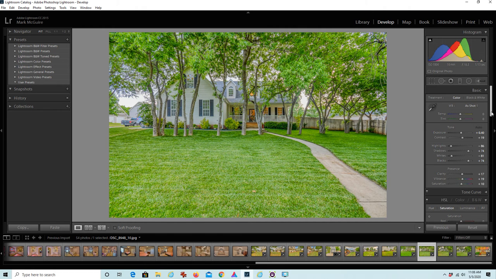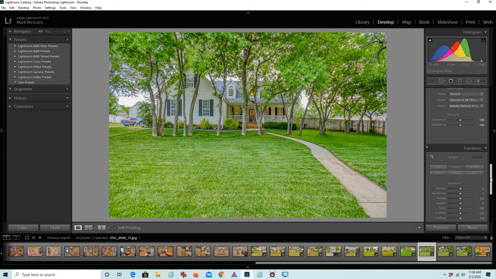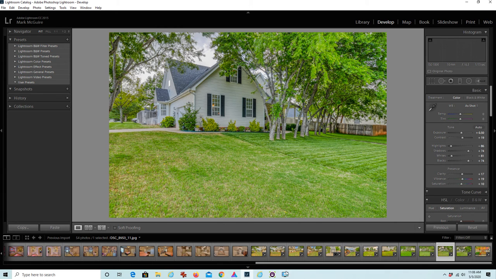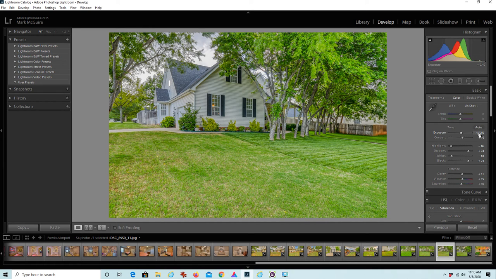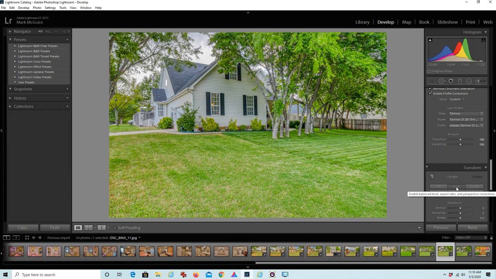Again with this one, scroll it down, press auto, and just lighten it up just a tidbit. Okay, and so we're just going to lighten this up just a little bit as well, and then we're going to press auto. Perfect.